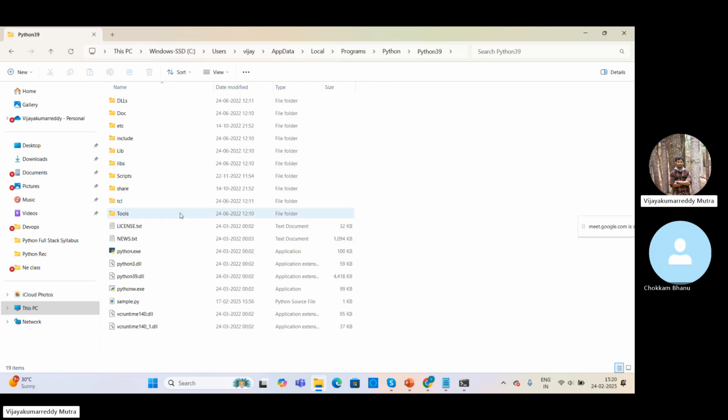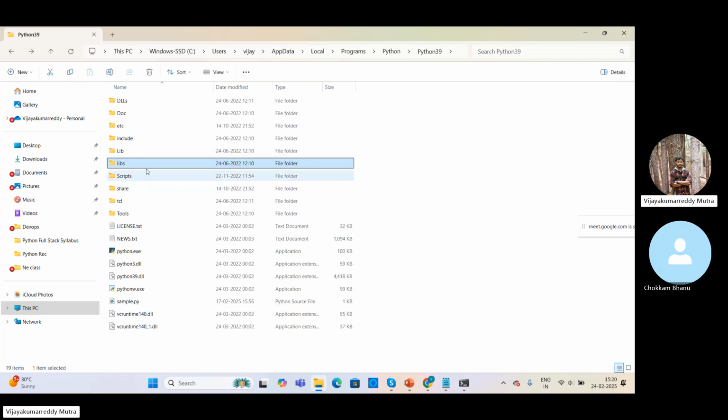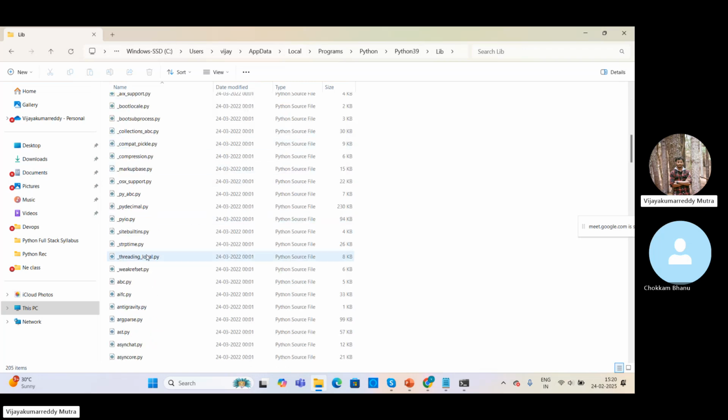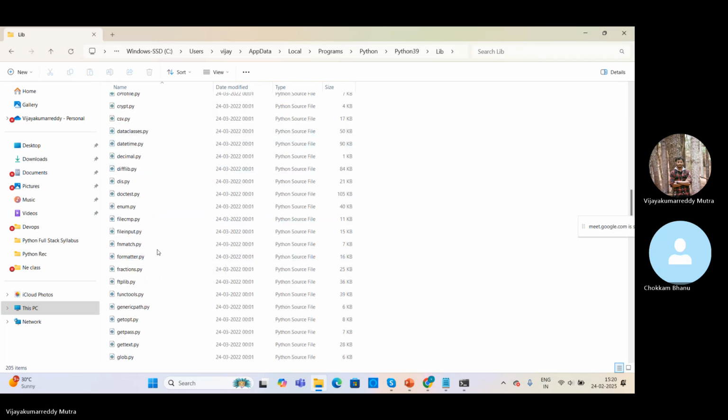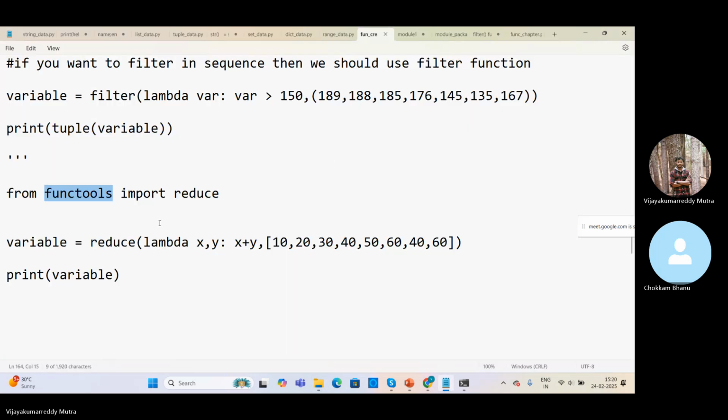You see, this is the complete path, right? For that, here you can see lib and libraries, right? Just go here. This is about Python, and you can see all these function tools here. As you can see how we saved our Python files, the file name.py, right? So here they saved function tools. That is the module name. So to import another file, we have to use from and import, these two keywords.